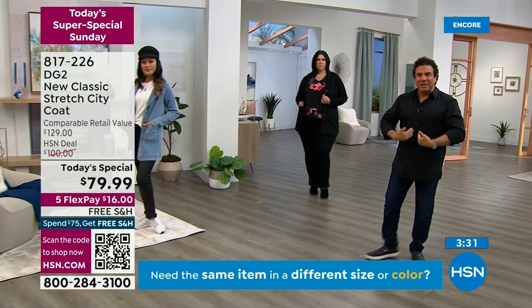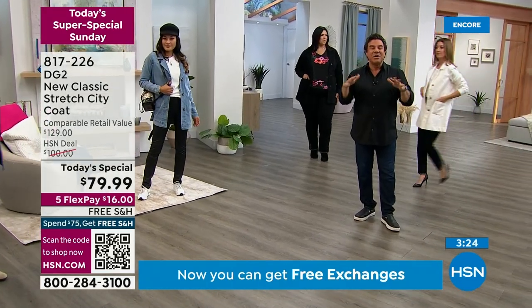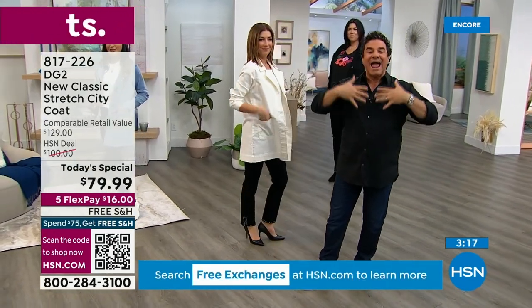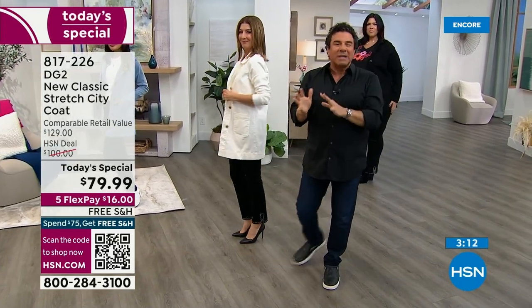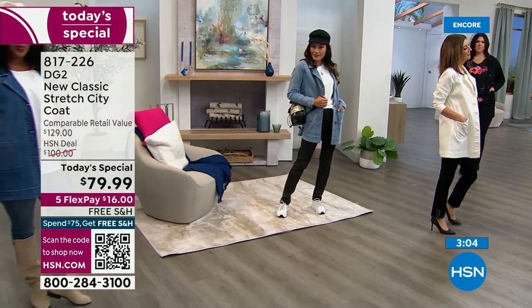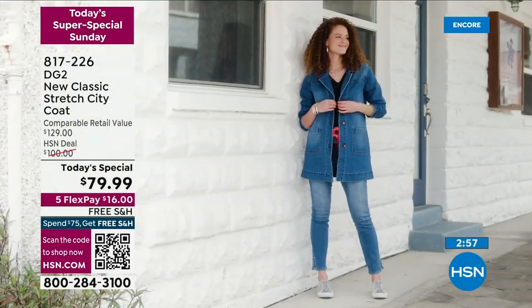We removed the fuss: traditional horn buttons — only three running down the front in a natural horn look, classic denim stitching, and a generous pocket. We didn't put patch pockets over the chest so we don't interrupt that long vertical line — it still feels super ultra chic. The lapel can be worn up but lays beautifully flat without overwhelming the shoulder or chest. Lots of fit notes were considered so this works from a size zero through 3X.